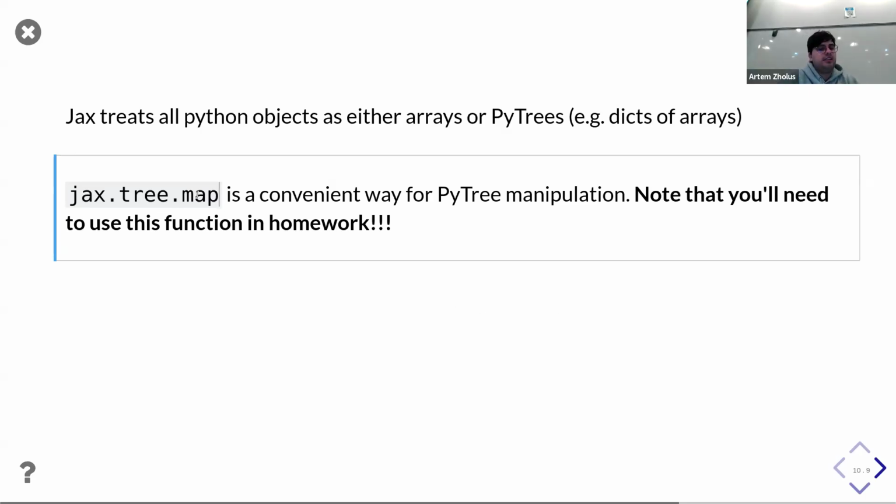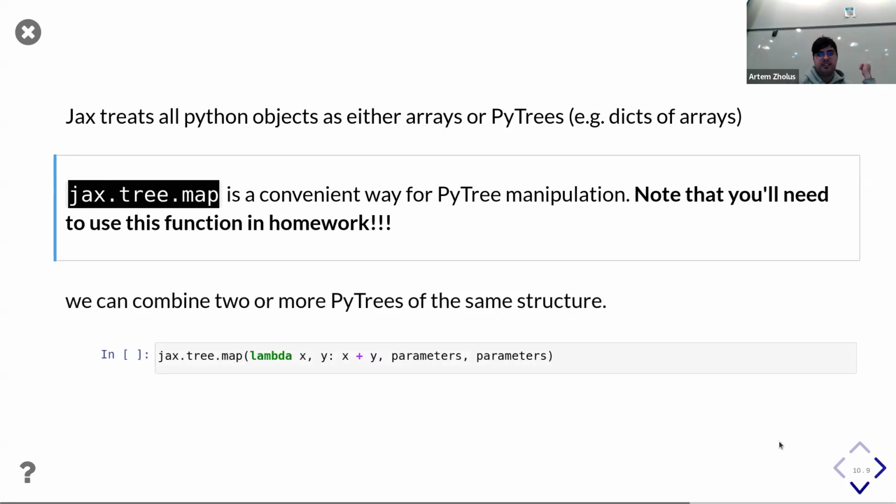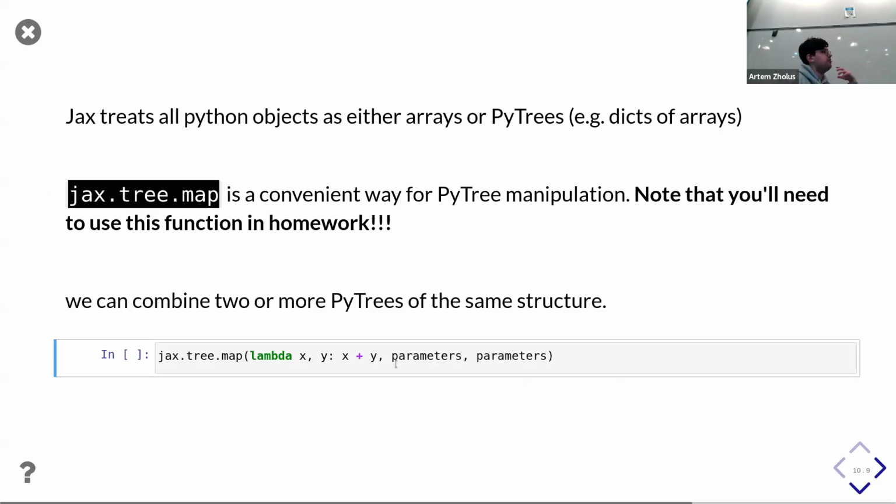And again, jax.tree.map is another thing that is implemented for convenience. You can treat parameters as just vectors and treat them in a very mathematical way. An example of this is here. Let's say I want to sum two parameters of two neural networks for some reason. We'll know probably why later. How to do this? I just want to do x plus y for every parameter we have. So I just do jax.tree.map.